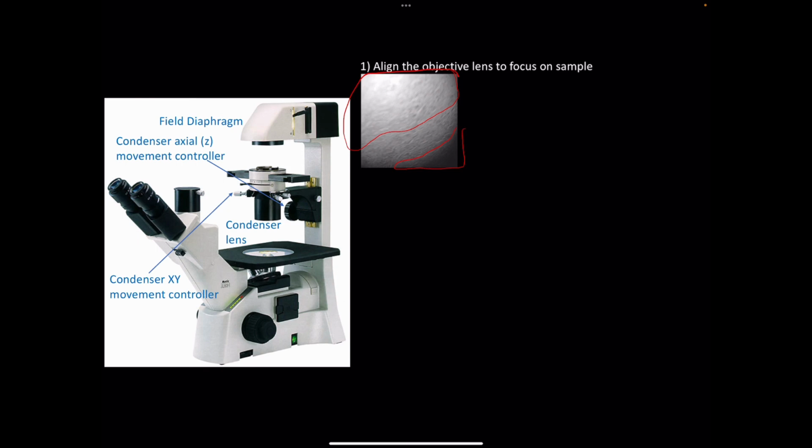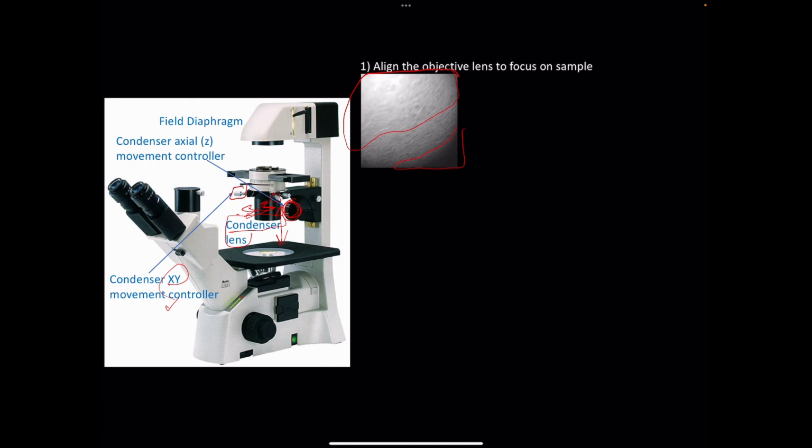So in this case, you can see that we have a condenser lens to be arranged, which is present here. Now this condenser's XY movement can be controlled with these knobs here, while the Z movement can be controlled with this knob here. Now if you move the controller of the condenser lens along the Z axis, it will move in this and this direction, while if you change the XY, it is going to move in this direction and this direction. Okay, so we are clear with the directions.